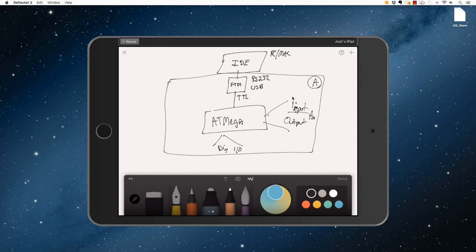What I want you to take away from this is simply that Arduino is made up of the IDE, it's made up of the hardware, and we've got some general purpose I/O lines that are being driven by an ATmega or other microcontroller, and that this is all connected to your computer via a serial interface of sorts. Once you understand this, the rest of it is pretty basic stuff. So let's jump away from my nasty handwriting here and jump into the Arduino IDE.